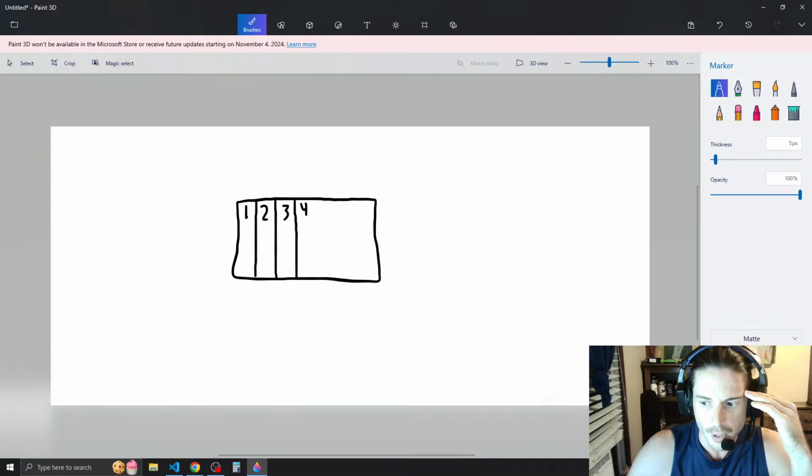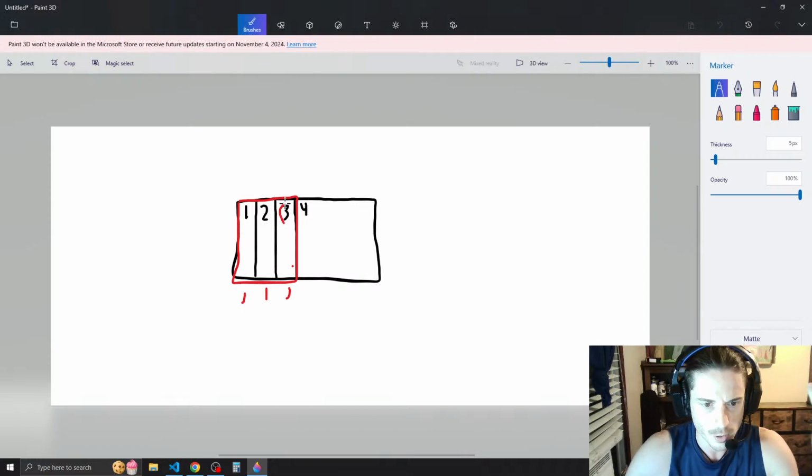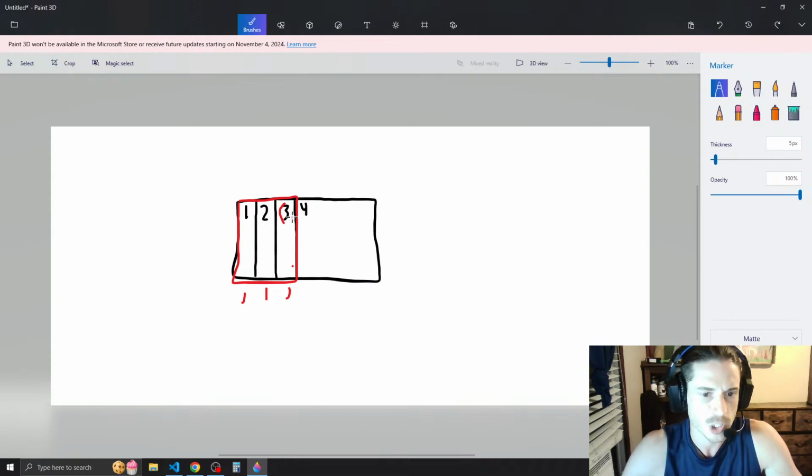And if you click right here, you're going to include all this, but you're not going to include 4 because you didn't click inside its box. But you're just going to keep iterating through it until you get to the last one, and you know that's your card. Boom. It's like a cheat, you know, but it's not. It's just the way it works. It's simple. And then if it was the fourth one, it would include all of them.